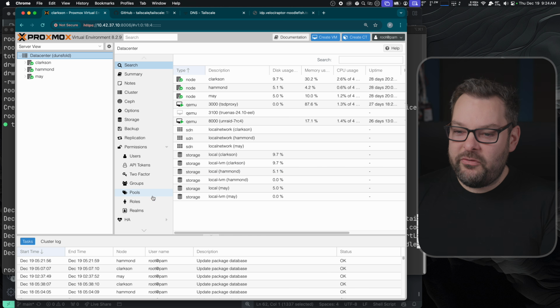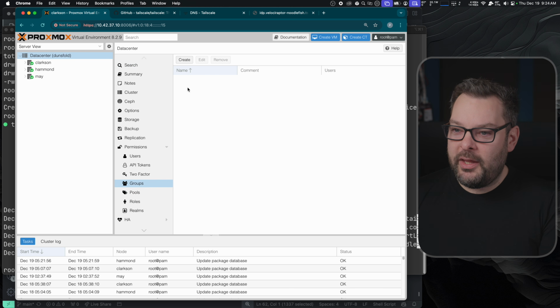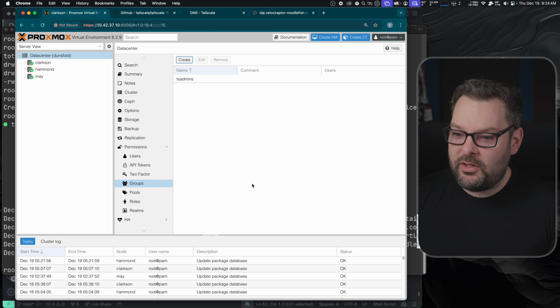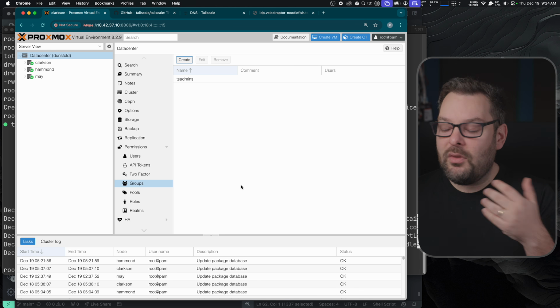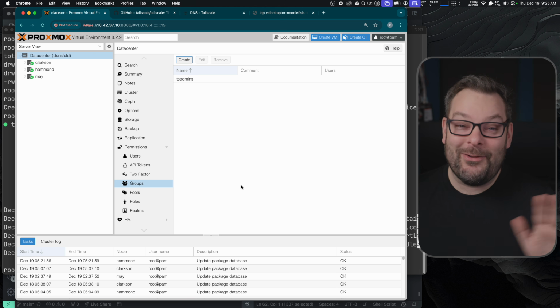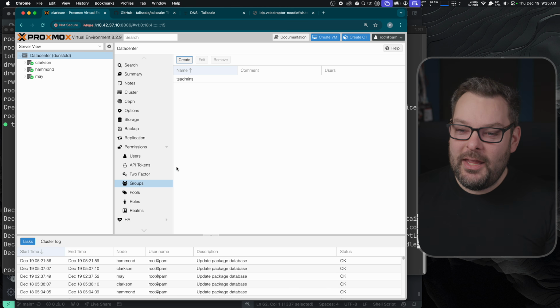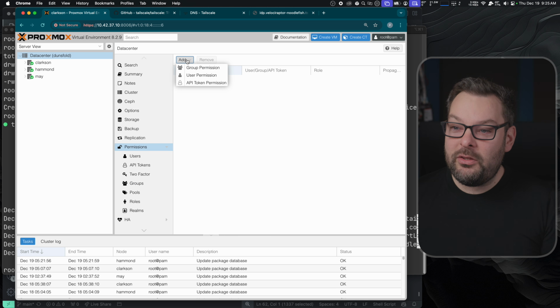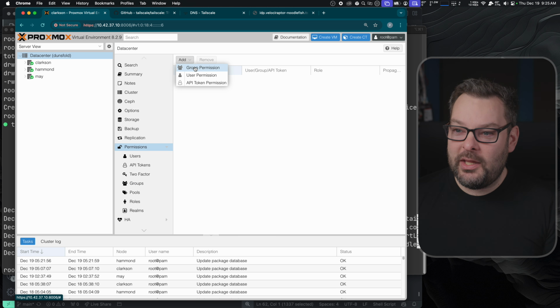So first things first, we want to create a group here. I'm just going to call this TS admins. You can call it whatever you like. And then, for whatever reason, it took me ages to find this. If you actually click on the top here, I see one of these little arrows. I assumed that this isn't an option. Turns out it is.